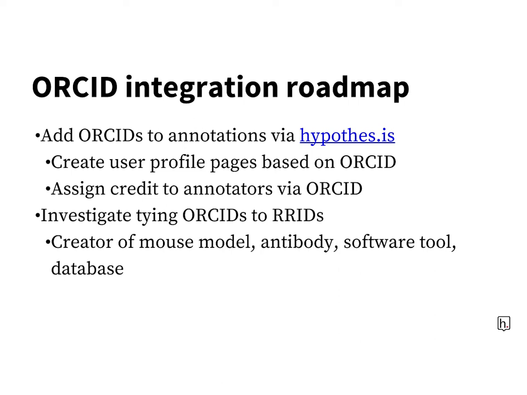Annotation is an ancient and ubiquitous practice in scholarship. For as long as we've had scholarly works, we have had people who have annotated those to provide additional value to them. And this is a way that annotations themselves can become a primary object of scholarship. In addition, we're working with ORCID to investigate tying ORCIDs to research resource identifiers. Just like a DOI, which indicates a data set, the production of research resources is a scholarly endeavor, and we believe that people should get credit for them.